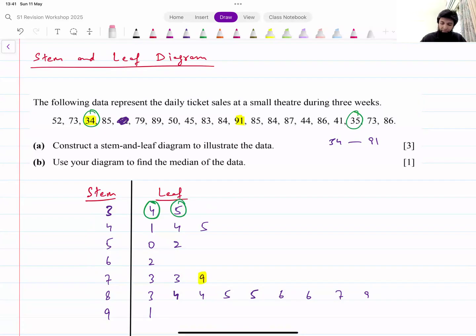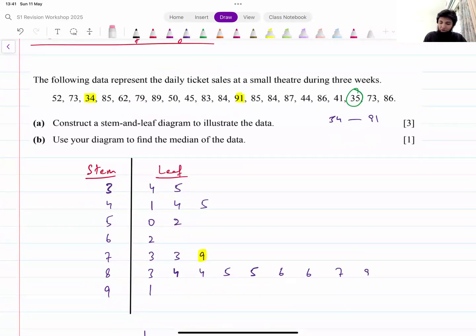Okay, for the rest of the data, you will do it like this. You'll start from the smallest values, mark the values in the 30s, and then you sort them, so 34 should come first and then 35, and then you cancel them out so that you know that you've used them. That will make things quicker. Then look for values in the 40s. There are 45, 44, and 41. And then you sort them first, write 1 first, and then 4, and then 5, and that's this part done, and then move on like that.